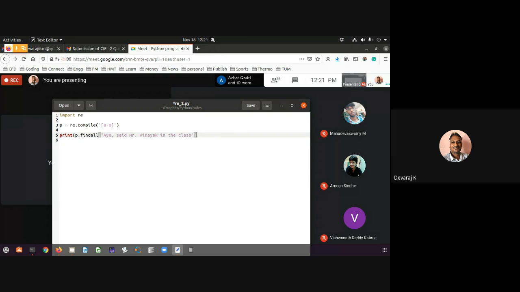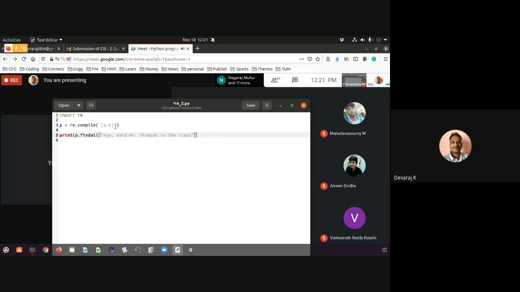Now what will this particular thing do? See here, I'm using this compile thing. So compile creates a regular expression of characters. What I'm trying to view is the characters, I'm taking only the first 5 letters, a to e.